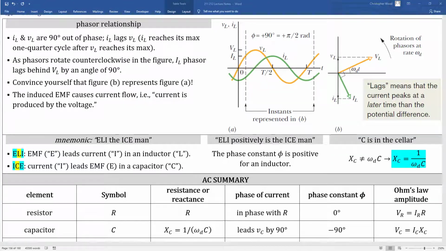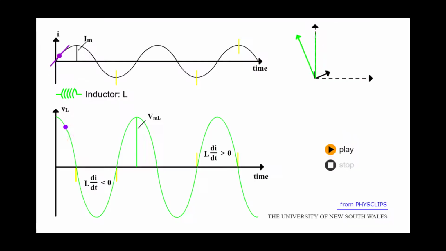And here we have another outstanding summary of the current and voltage relationship for an inductor. Study the sinusoidal representation of inductor voltage and current, and also the current and voltage phasor relationship. Here's the animated phasor diagram for an inductor's current and voltage. The black phasor represents current and the green phasor represents voltage. They both rotate counterclockwise, which is the convention. Their angular frequency, omega subscript d, matches the angular frequency of the driving EMF, and you can see the current phasor lagging the voltage phasor by 90 degrees.